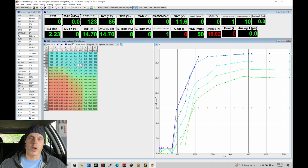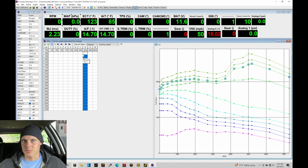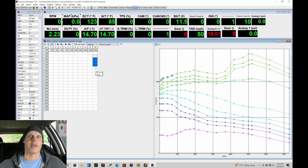So we are looking at dialing in our last 3 columns here. Let's jump back into our fuel table. So columns 8, 9, and 10 is what we're looking for here. What we're going to find, though, is when we dial things in with our alpha-N strategy, we're going to find that we're essentially delivering all of the airflow here. Looking at this, all of the airflow is going to be coming in from probably 40, 60% throttle. We're going to be delivering every last bit of airflow into the engine, and we'll find that when we go to 80 or 100% throttle, we're really not bringing that much more airflow into the engine.